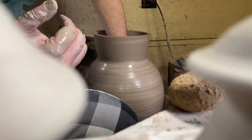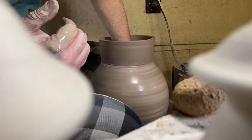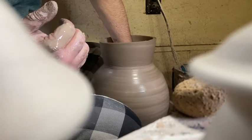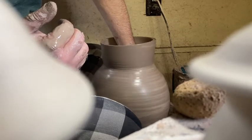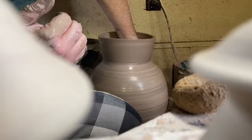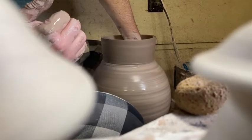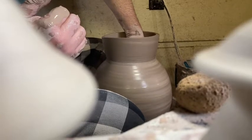Well, you can see I get a little bit too wobbly here and I almost lose the pot in front of y'all. But luckily, I pulled it out by slowing the wheel down big time and just kind of pushing out where I could see it coming in. And we get this thing in shape, you'll see.